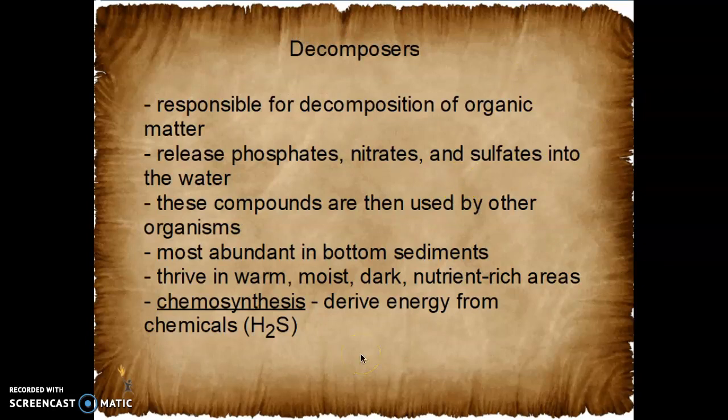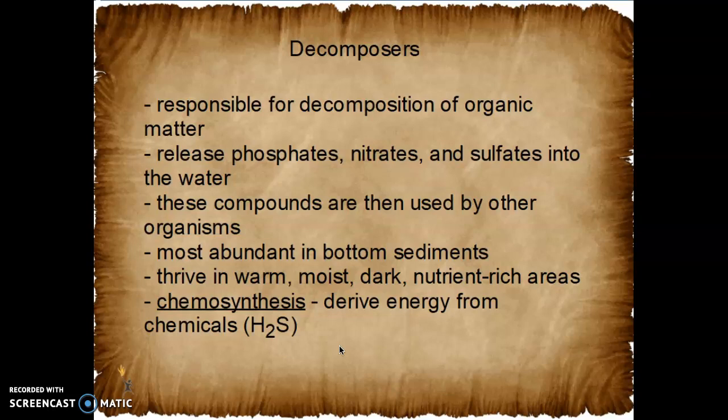So the decomposers is probably their most important job. Whenever things die in the ocean and they're not eaten by other things, they have to be recycled. So that's what they do. It releases phosphates, nitrates, sulfates, and other things into the water, which then are either used by other organisms or recycled in their own right. Okay, they're most abundantly found in the bottom sediments, because as things die, if they're not eaten, they sink to the bottom. And if you guys have ever been in the Neuse River, you kind of know what I'm talking about. There's like a thick layer of gunky stuff that happens in the ocean as well.